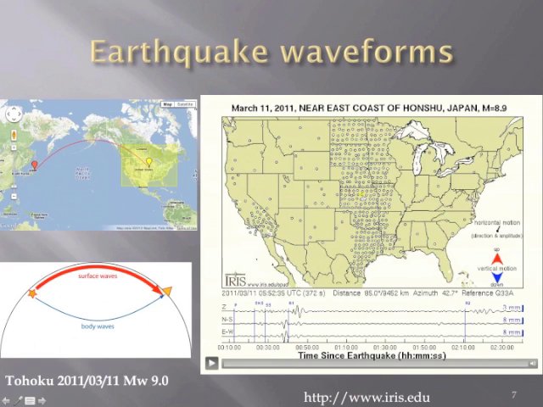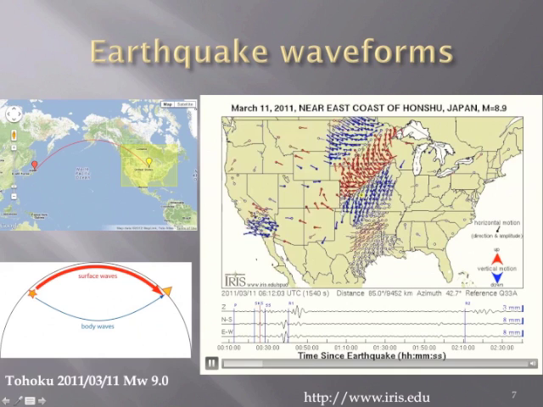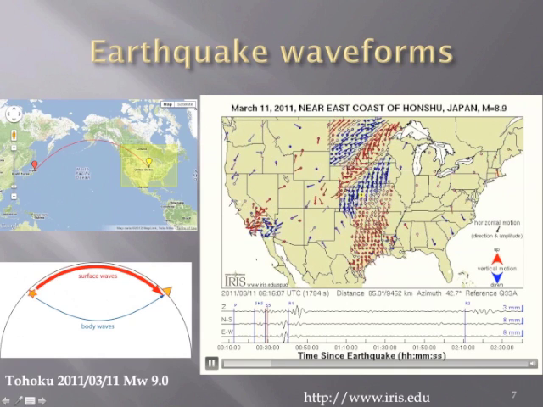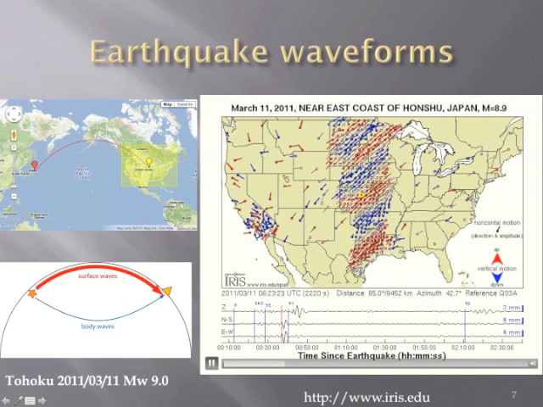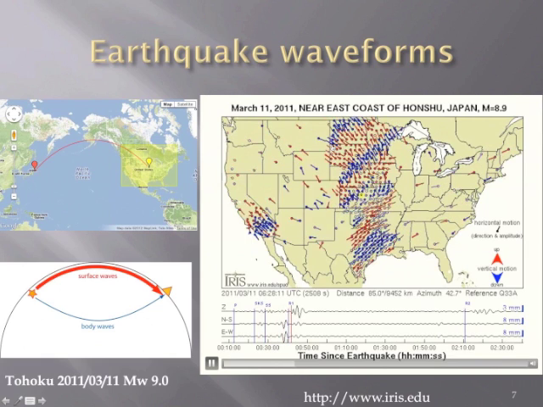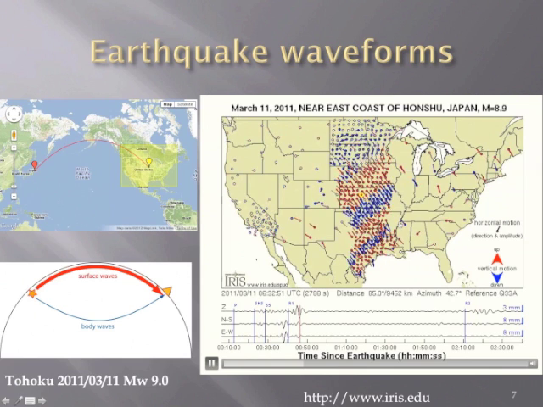for each station, the color will describe up or down motion, and you will also see a little bar describing the horizontal motion. So let me just play this. After the earthquake, the first thing to arrive is P wave, which is mostly up and down. So you will see blue and red go across it. Then you start to see a lot of S-related body waves. So you can see there's a lot of motion over there. Then you get Love wave, which is always perpendicular to the direction of wave propagation. And then you get Rayleigh wave, which is this kind of rolling motion.